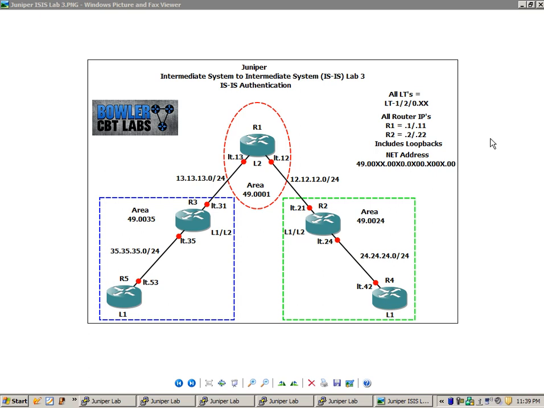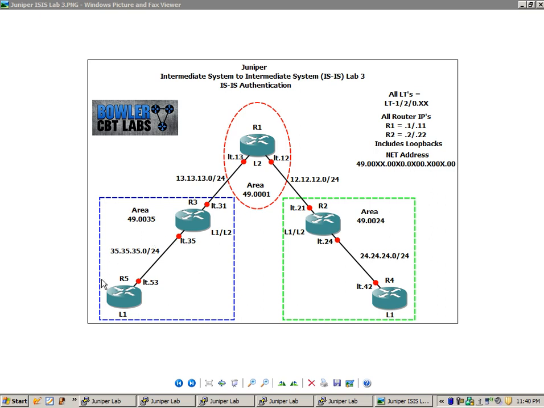We have five routers: router 1, router 2, router 3, router 4, and router 5. Router 1 is in area 49.0001. Router 2 is in area 49.0024, and router 4 is also in 49.0024.